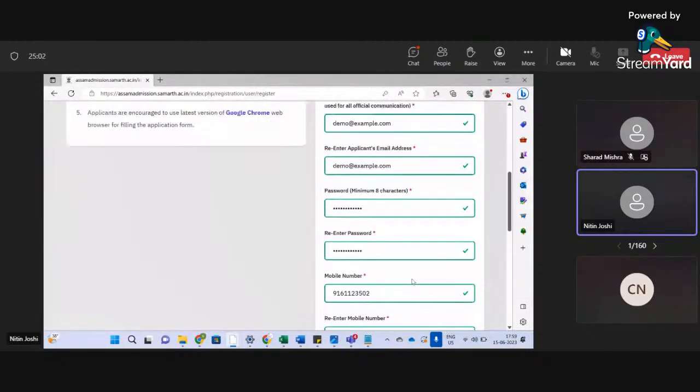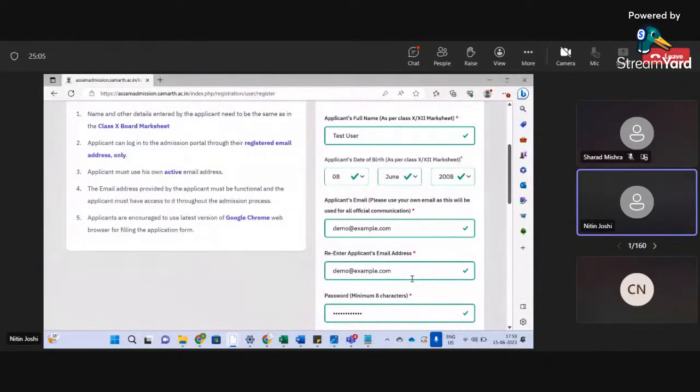So here you can see that I have put in all the details as required in the registration form.